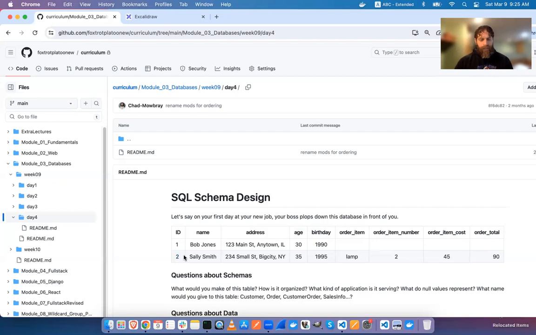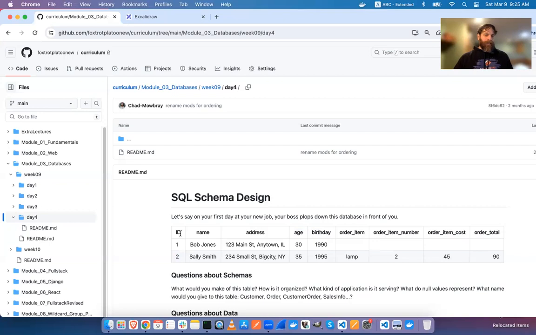Okay, yeah. So if we were to continue placing new orders, what do you think the next time someone places an order, what do you think the ID is going to be? 3. Yeah, if we extrapolate out, the next one's probably 3, and then 4 after that.